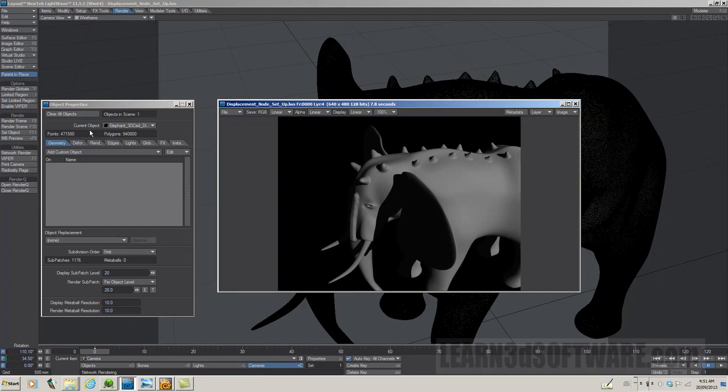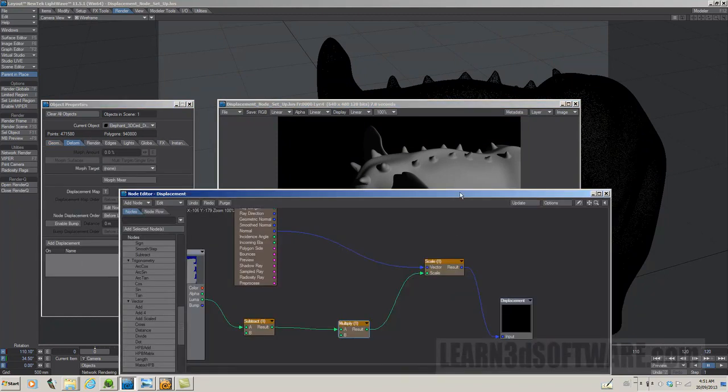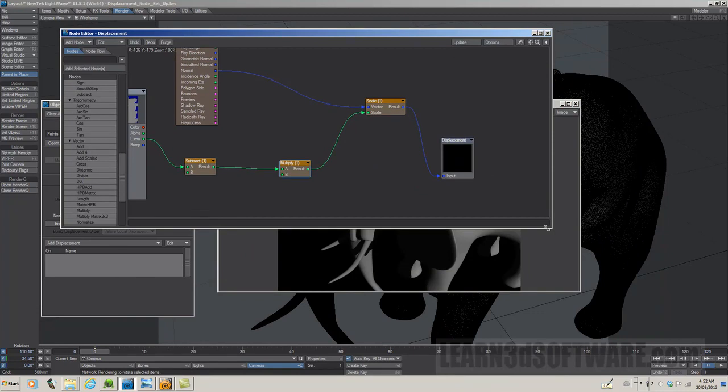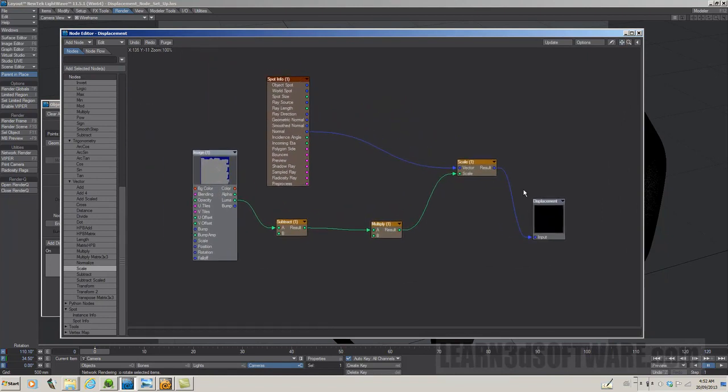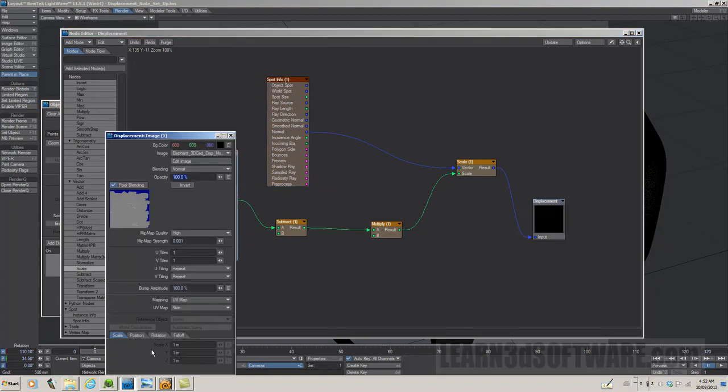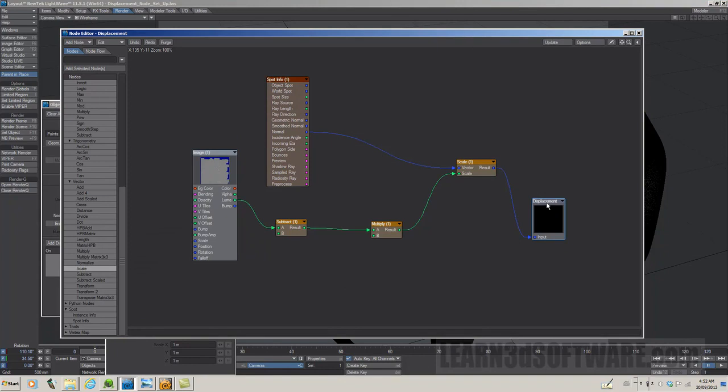And as far as this node goes, like I said, if you're not into this whole node business, I really suggest you go through this video and take some notes. Okay, you've only got five nodes to hook up. Make a chart, and once again, I generally for multiply start off with 0.1. This one here, the subtract node, I start with 0.5. The scale vector node, you don't have to type in anything in there. No information. The spot node, you don't have to type in anything for that. You just have to set up this guy over here. And the displacement node, there's no work to do there either. All it is, is just connecting it into the input. Okay, so 1, 2, 3, 4, 5.